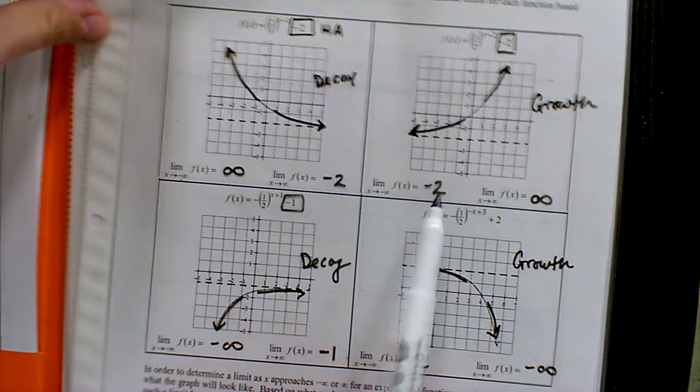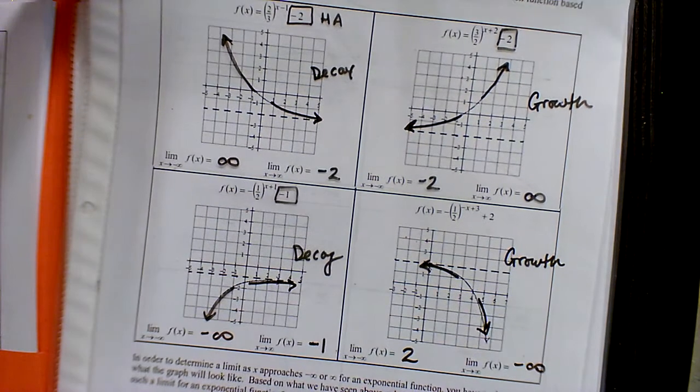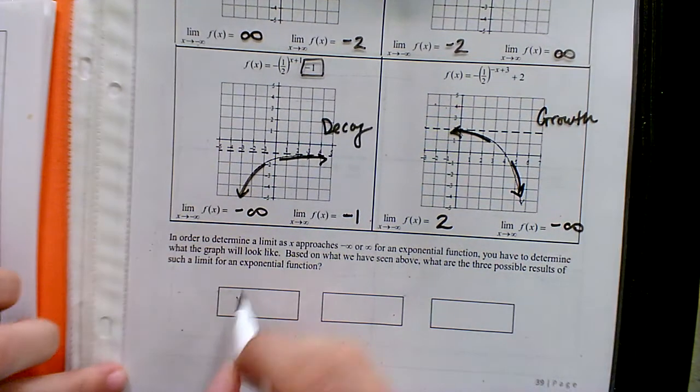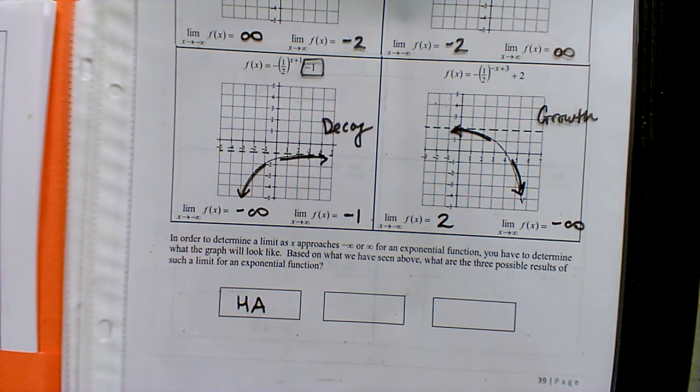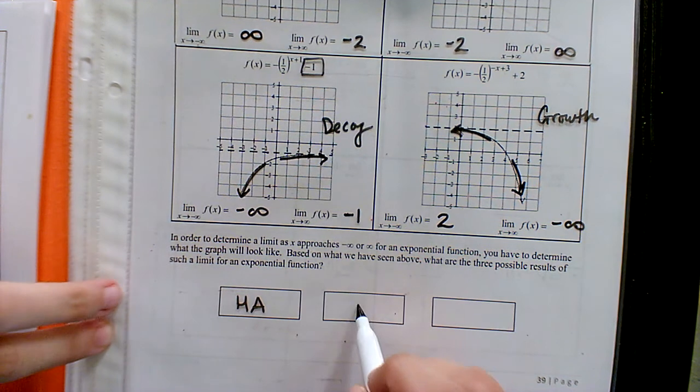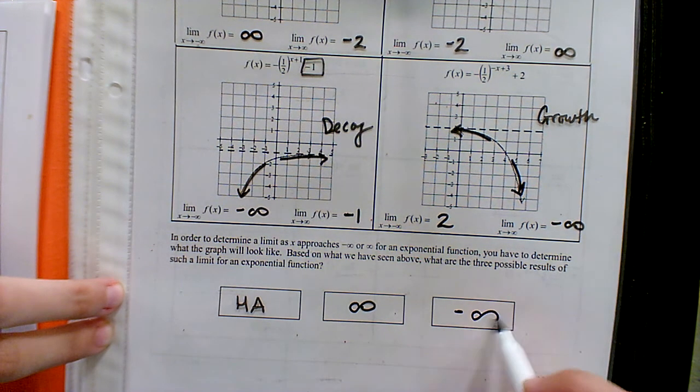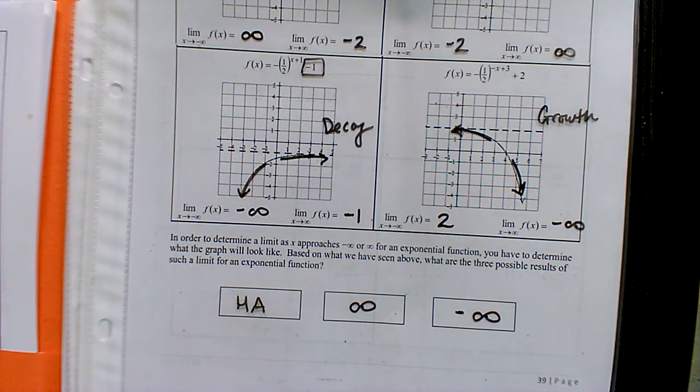Okay, so notice how the -2, +2, and -1, that real number, it might not always be an integer, it could be a decimal, but that number is representing your horizontal asymptote. And then you have positive infinity, or negative infinity. Okay, so whenever you're checking the left or the right of an exponential function, not necessarily coming in from both sides of a number, just left or right, you have these three possibilities. Horizontal asymptote, either positive infinity or negative infinity.